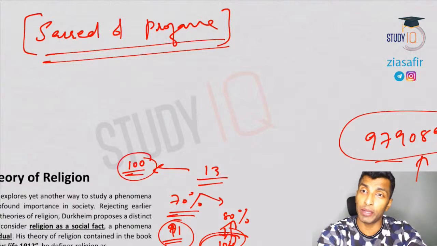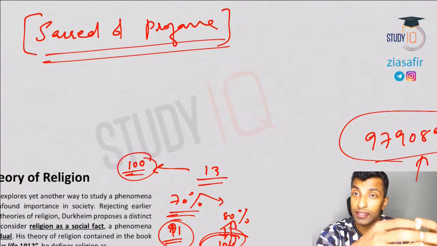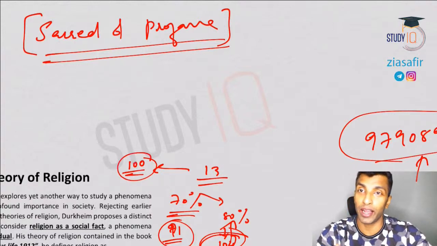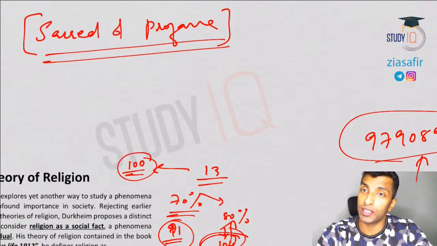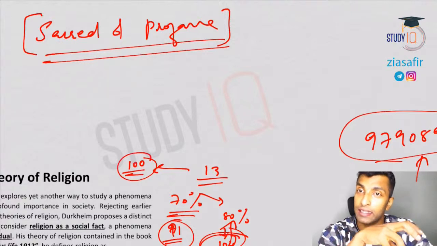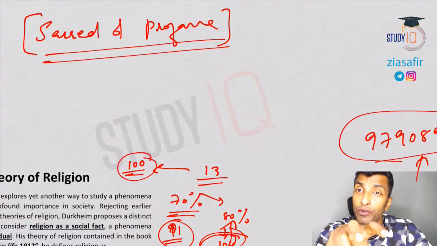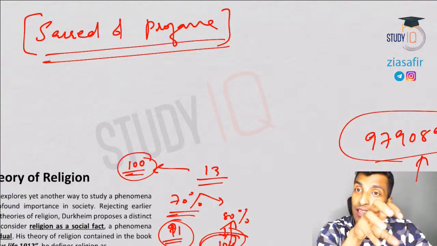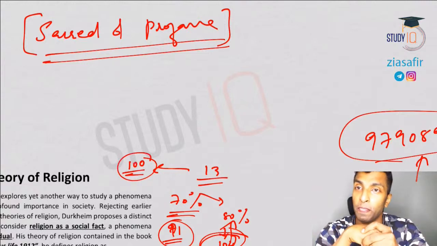Positive rites, for example, when you're worshipping, when you're praying to God, actually the distance between you and God is reducing. It is said that you're actually talking to God and explaining your problems to God, right, when you're worshipping. So this is a positive rite which is performed. So the rites and rituals can be positive as well as negative. Negative means those that reinforce the distance between you and the sacred, God and you. God means sacred, okay, in this context. So positive rites reduce the distance between you and God. The negative rites increase the distance between you and sacred.